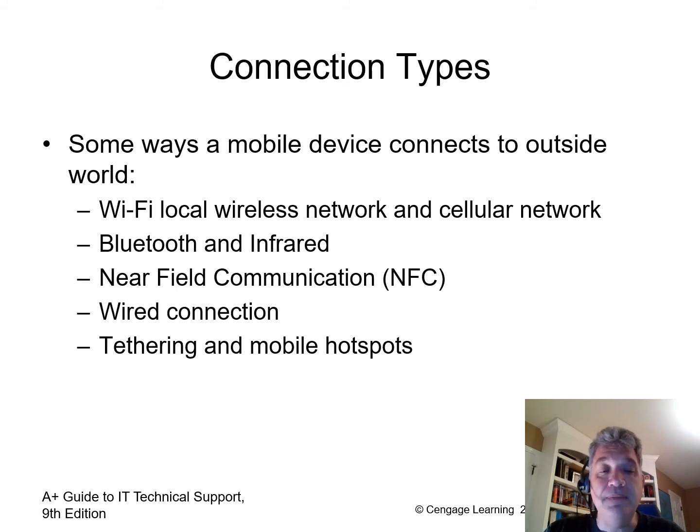It's less common to have a wired connection for mobile devices, and I guess I'm really thinking phones here, but if you include laptops with your mobile devices, then that perhaps is more common. Tethering and mobile hotspots, again, very common with smartphones these days, so that you can turn your phone into a hotspot and then connect wirelessly via your laptop. That's a pretty common paradigm these days and likely to become more so.